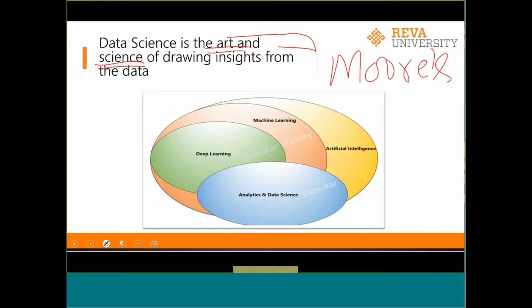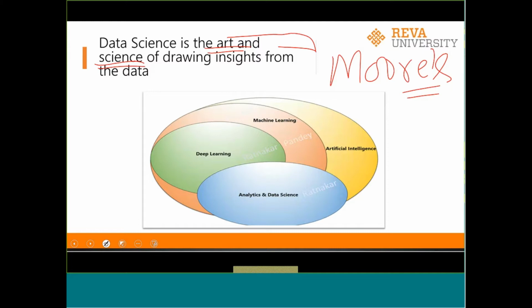This is named after Gordon Moore, the founder of Intel, who a long time back in the 1960s made a prediction that the number of chips on, let's say, a 1 millimeter by 1 millimeter area will double every 18 to 24 months. The parallel of Moore's law is that the amount of data that we have is doubling every passing year or every other year. So whatever data we have right now, if you wait for another 2 years, to 2022, the amount of data that we'll have will be about double what we have. That gives credence to data science growing at a very rapid pace and becoming omnipresent everywhere, and the question is how we take this data and draw insights, because if you have just the data, it doesn't mean anything.